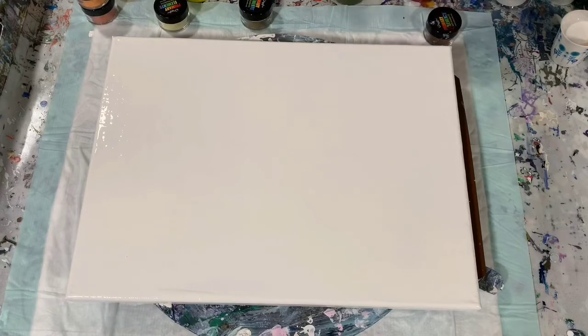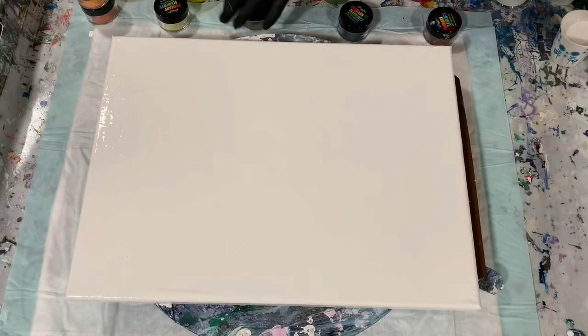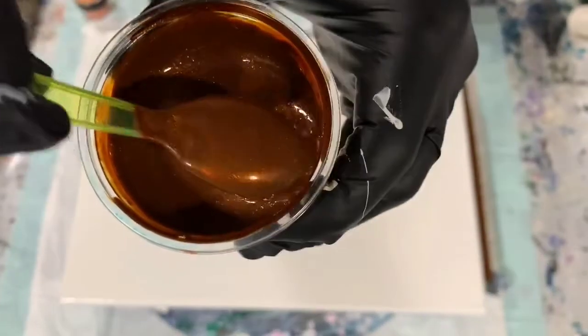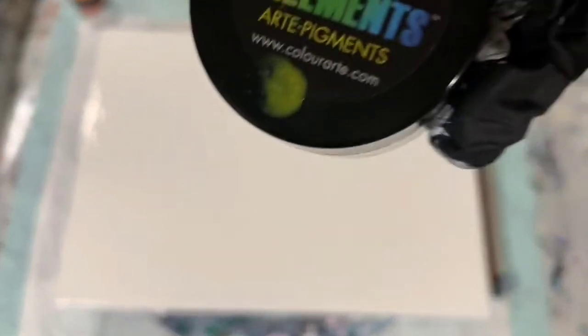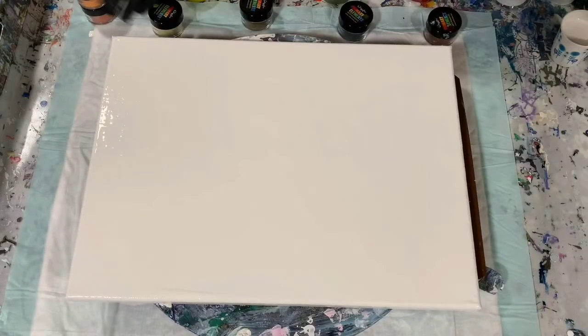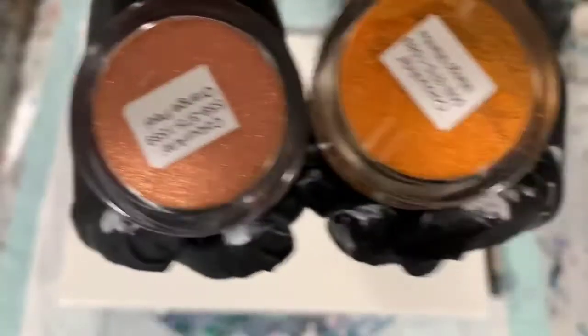The second color is a new color I got called moss green. And let me show you that color. Very pretty. Again, these are the primary elements. The next one is called autumn leaf. Again, a new color, very pretty. The next color is called lemon drop. And the last color is a combination of the orange peel and mango mamba. I combined those two colors together.